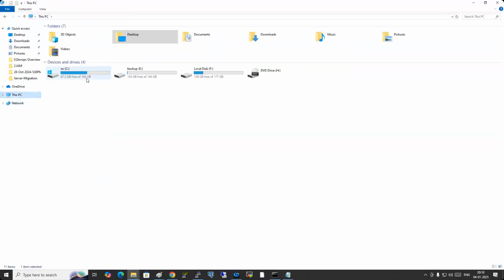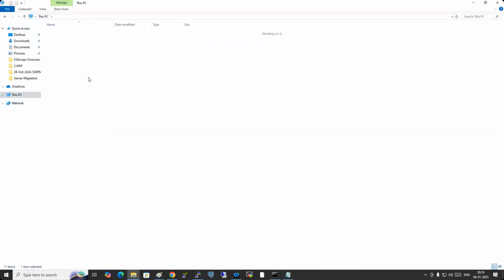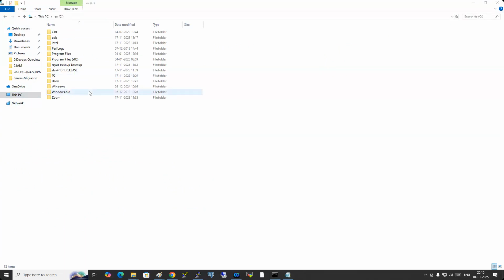But see here, if you go to your This PC, you have a C drive or not? If you go to the C drive, can you tell me where your operating system files are available? Windows. And where are your applications installed? Program files. And whoever the user is that logs into my laptop, that user's profile is created in Users.